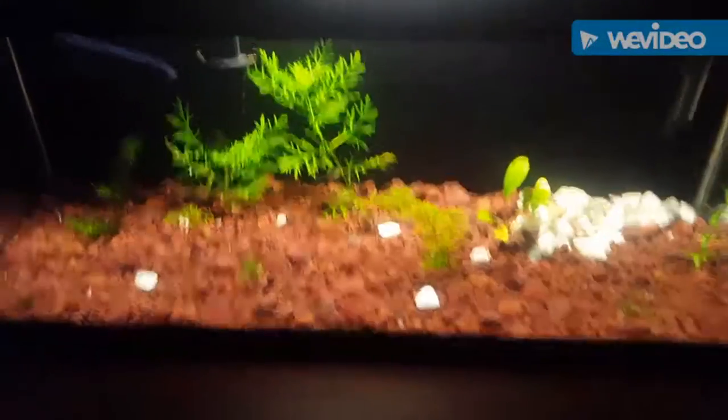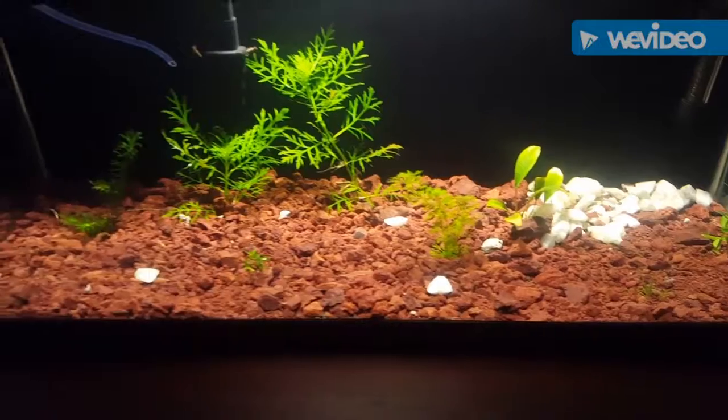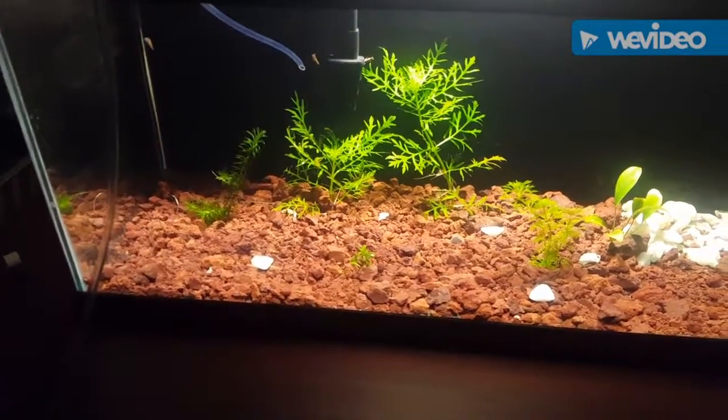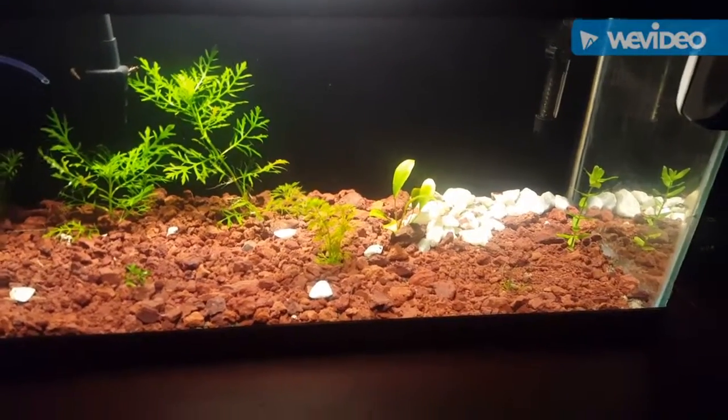Hope y'all enjoyed this one. Everything's looking good on this tank. I threw in one or two more plants in here, so we'll see how the dirt goes. Haven't had any issues with it so far.